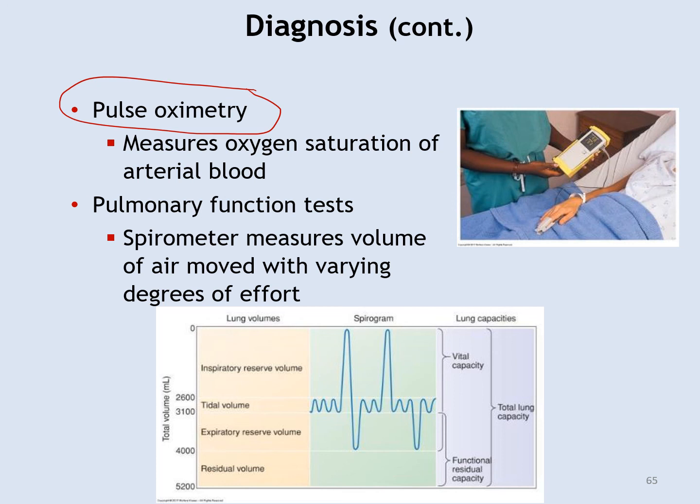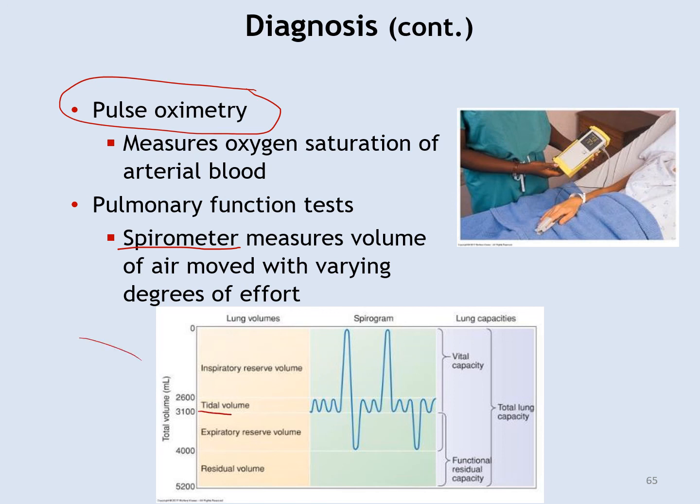Pulmonary function tests are done using a spirometer. This measures how you move air in and out of the lungs. I will post a little video of a spirometer in action so you can see that being used. There are different amounts of air that you'll measure moving in and out of the lungs with a spirometer, and that will tell your pulmonologist different things about how the lungs are functioning.